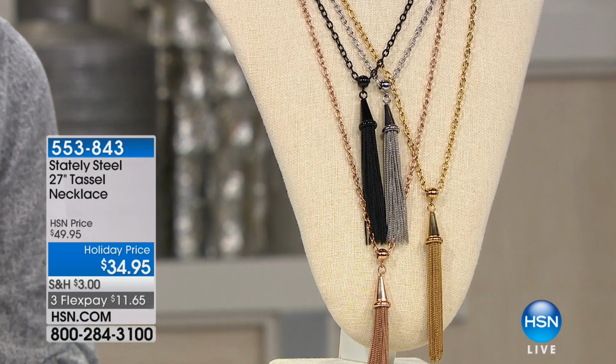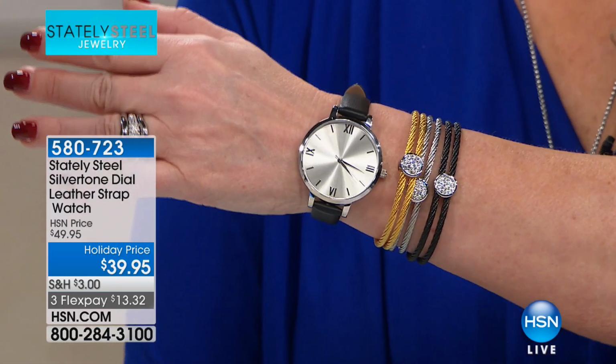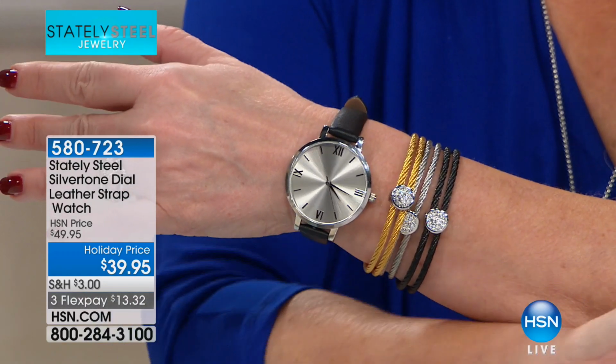And then also, we have another watch this hour, which is really unusual because we almost never have watches in our Stately Steel. Oh, actually, I'm sorry. This is the same watch. My producer said another watch. This is the same beautiful watch, but you get one more look at it with the final few remaining.